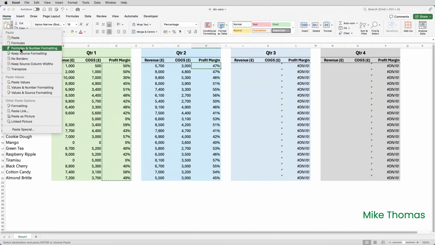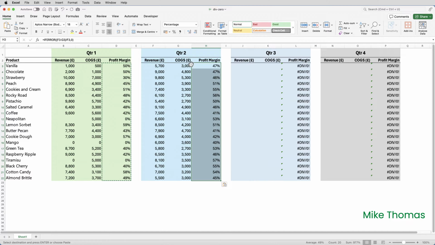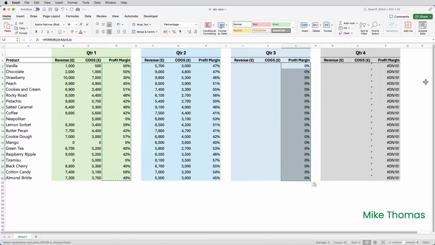Excel for Windows is almost identical, except the options for formulas and number formatting is on the drop down underneath the paste button, not to the right of the paste button. So that's copied those, and then paste again, and paste again.